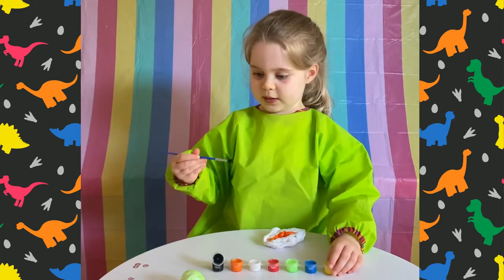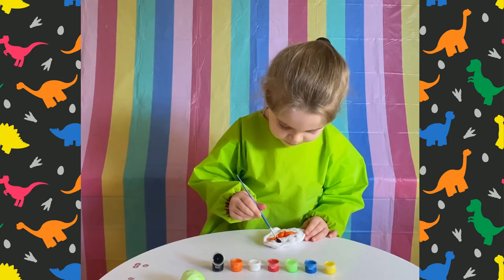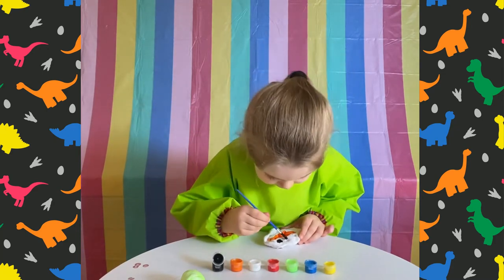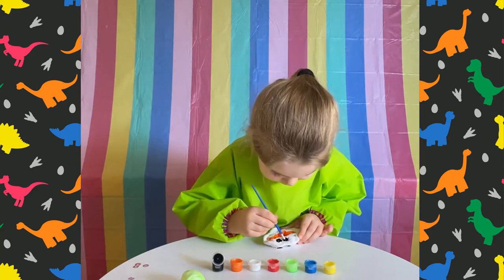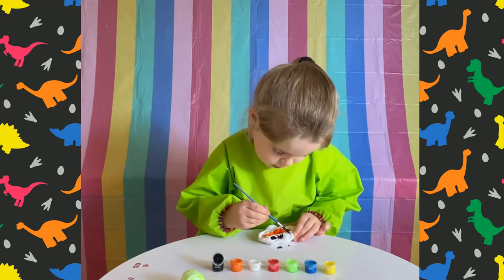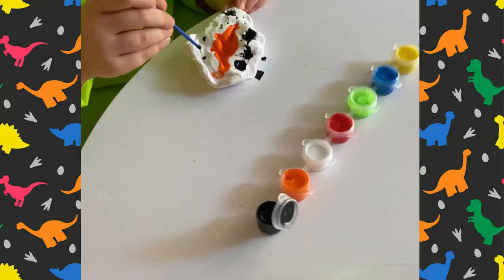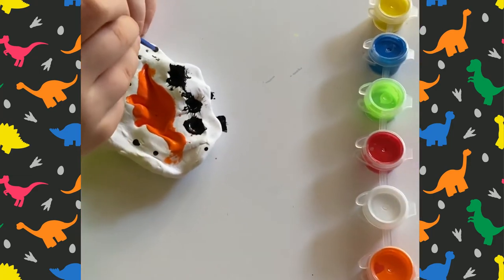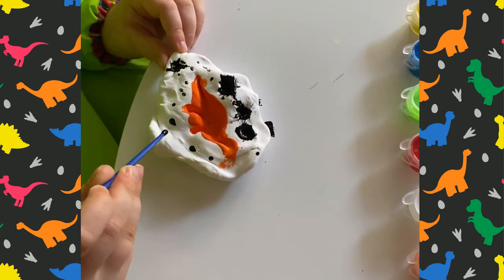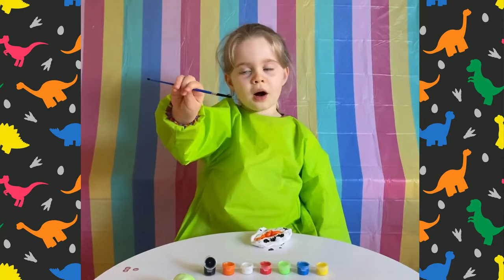The paintbrush is a bit crazy. Looks like a black dot paint. Got a bit of black paint on the table. That's okay. Paint, paint, paint. Dot, dot, dot, dot, dot. Paint, paint. Dot, dot. Okay.